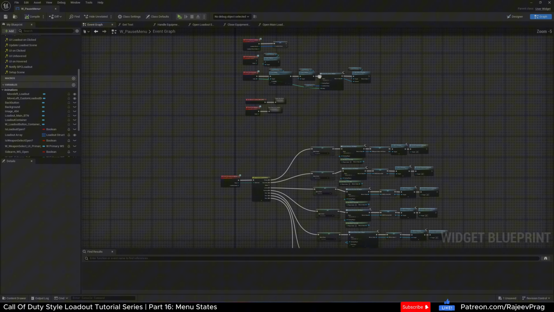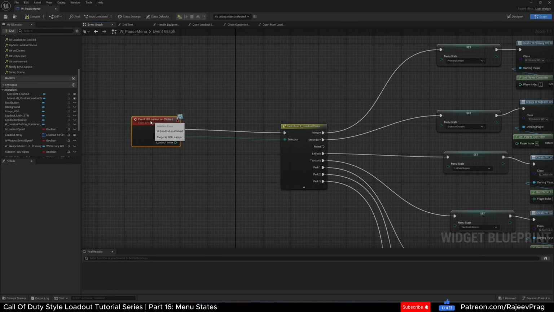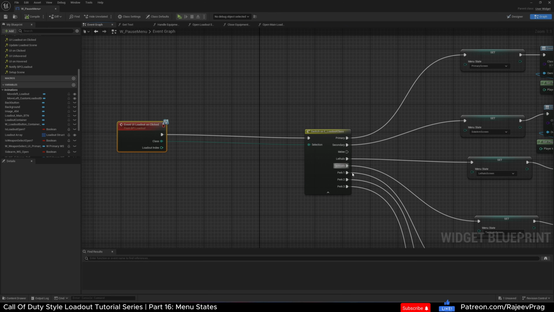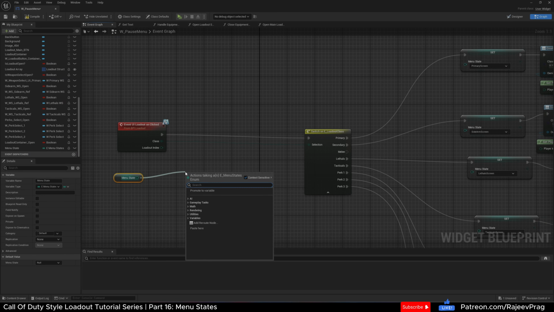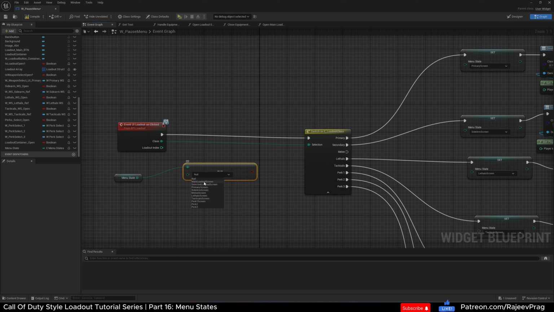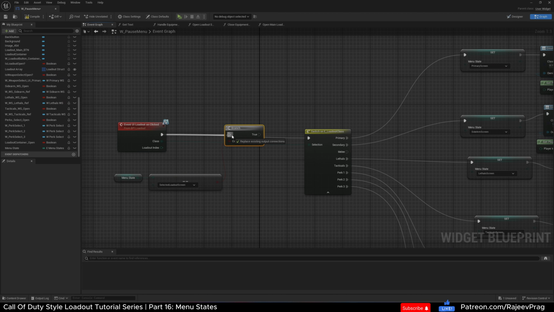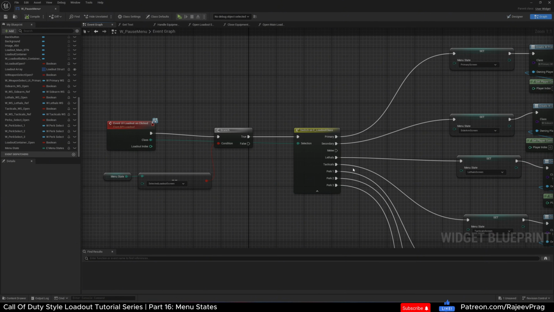And one more thing that I also want to do is when we have this loadout clicked, when we click on these weapons or such, I want to make sure that my menu state is the loadout container. If not, I'm not going to allow the player to select it. In your game, you can choose to do so. So here I'm going to go ahead and say, if our menu state equals selected loadout screen, branch, only then we want to allow the player to open the weapon directly. So we're forcing the player to select a custom loadout before they start looking at the weapons.